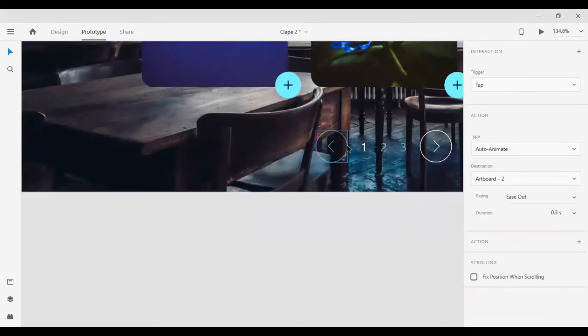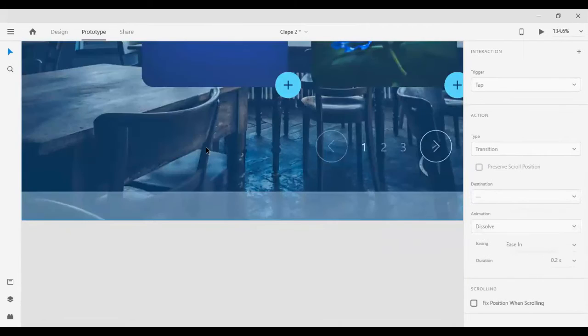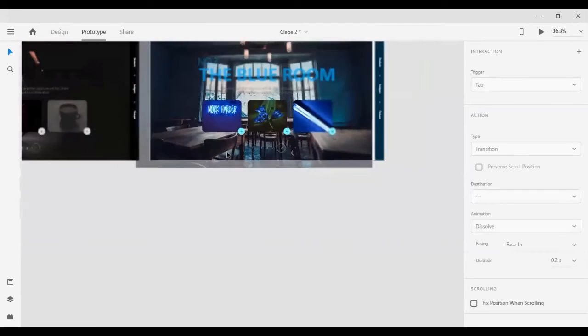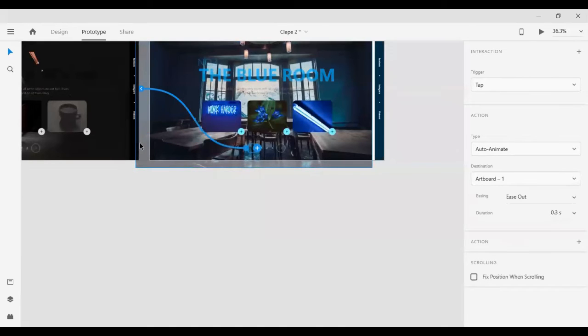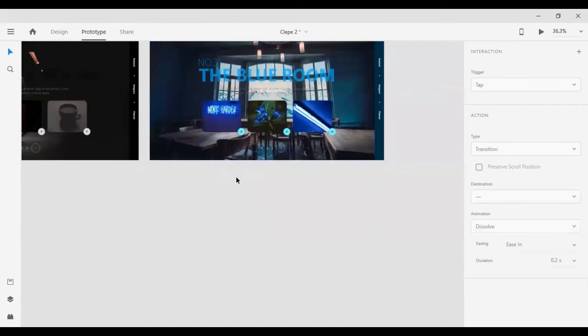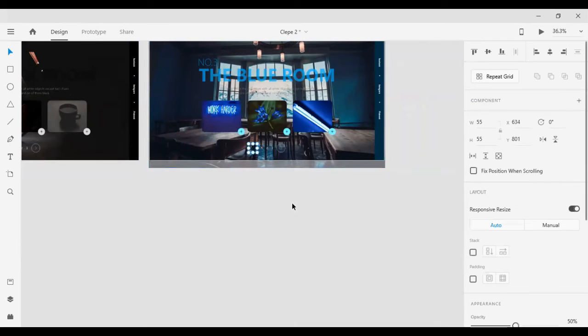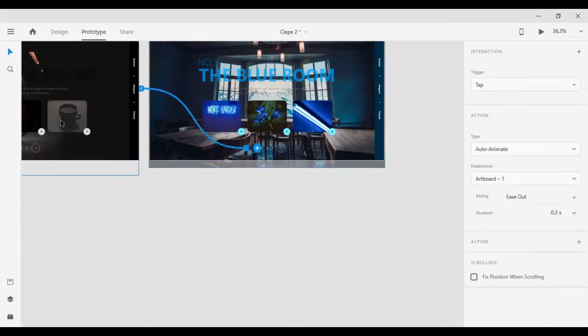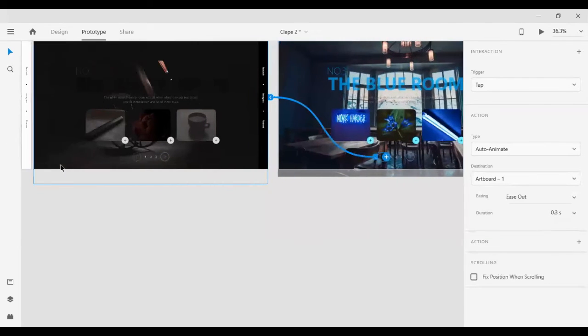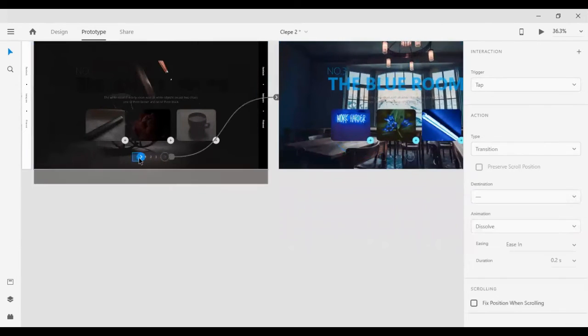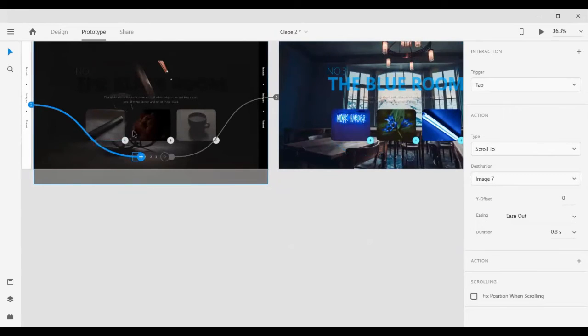But now this button brings us over to here. This button brings us back to here. Now, before we play that, firstly, this button should also bring us back to here.